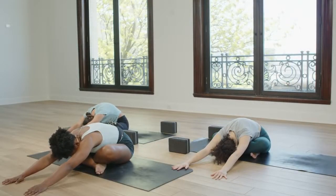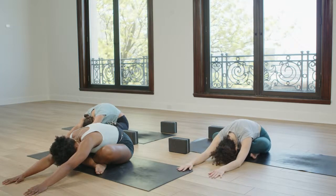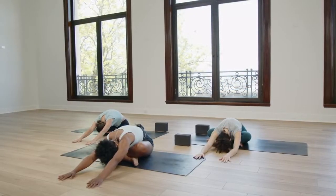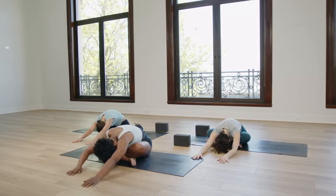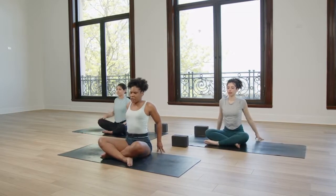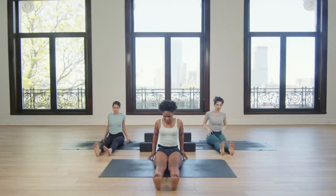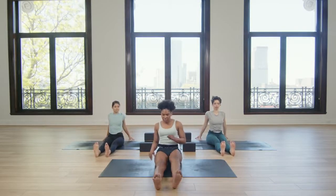And with that length now, let the head and neck go down. Feel again the weight of the upper body resting on the legs. So just that weight helps the inner thighs spread to the inner knees. Let yourself settle here. And then keeping the head and neck quiet, walk your hands back again. Slowly roll the shoulders back to open the chest. And we'll stretch the legs out. You can spread your toes, press your thighs and your knees down here to open up the backs of the legs. And then we'll come up to stand.